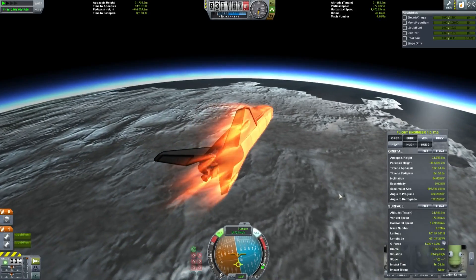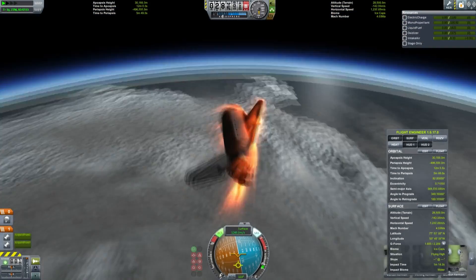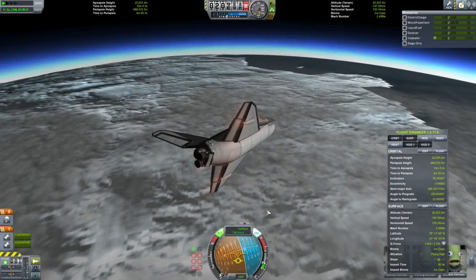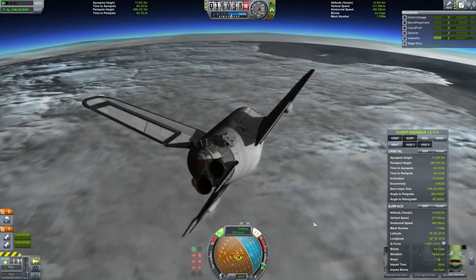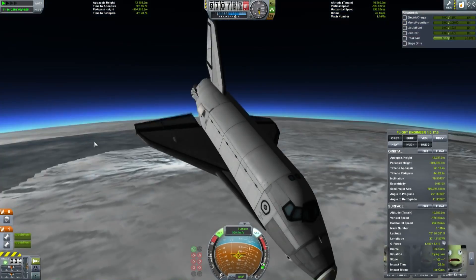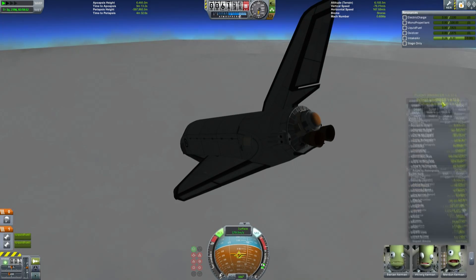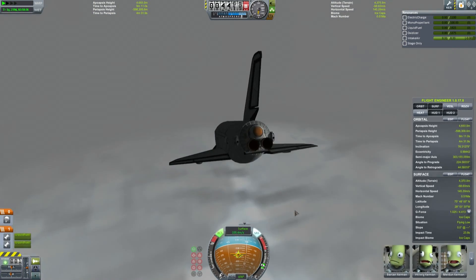We're assuming a high angle of attack so that we slow ourselves down as quickly as possible without subjecting the thing to too much heating. So we're just trying to slow down, and now I flip over and start to turn the other way. The reason you want to slow down quickly is because we needed to slow down over the pole — and it looks like we successfully managed that. We're down to about 100,000 feet and the turn is getting harder and sharper. We're bleeding off energy, bleeding off speed, and soon we will be in a straight-up glide slope heading towards the surface. Fun fact: I had not actually tested this thing to see if it could fly, so this was my first attempt at flying it. The good news is that it had very large control surfaces — the tailplane is practically as large as those wings.